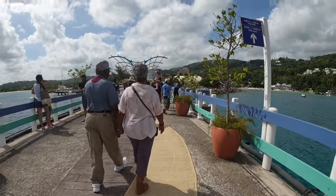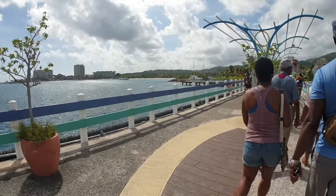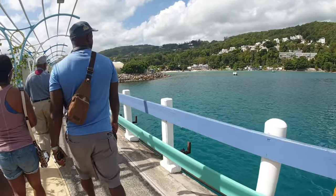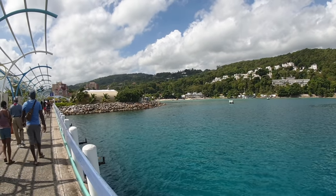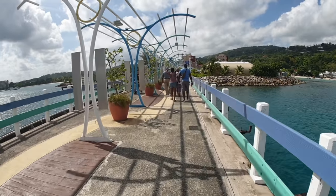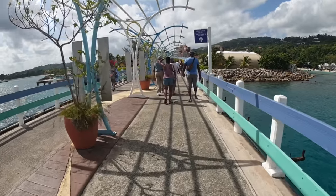As we walk along the pier we're going to actually see two beaches. On the left-hand side is the public beach, which is off in the distance. The beach we're heading to is the Margaritaville Beach, which is right here on the right-hand side — you can see that yellow and blue inflatable trampoline that signifies where the beach is. Literally from the gangway to the beach it's about an eight-minute walk.